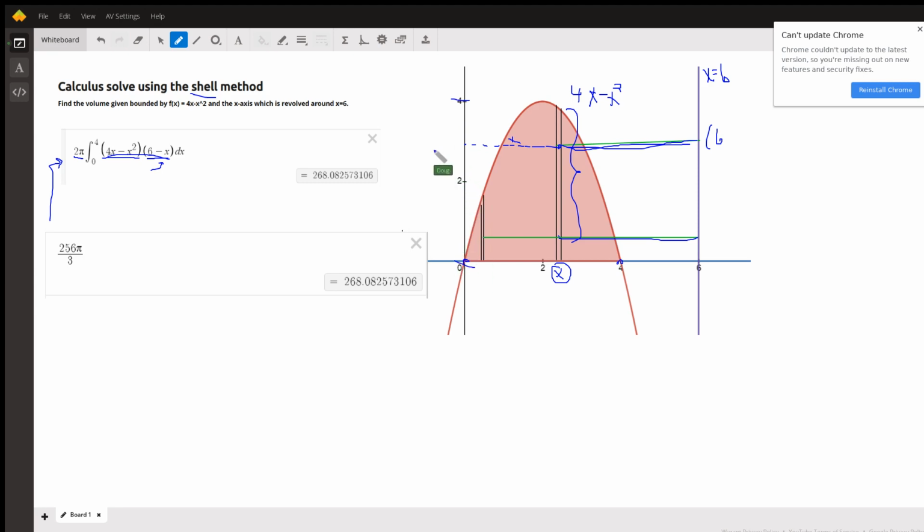And we would have to, for each y, come up with a formula for the distance from the axis of revolution to the outer portion of the shell. And that would be the outer radius squared, and then minus the inner radius squared. So we would have to solve this equation for x. And I'll post a link to a Desmos graph that shows you what that looks like, but it's a lot more complicated than using the shell method.